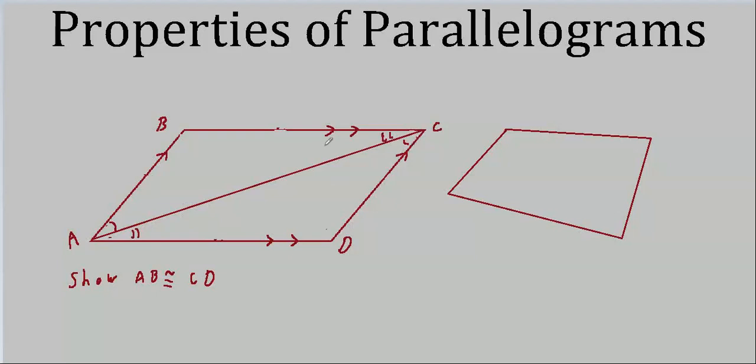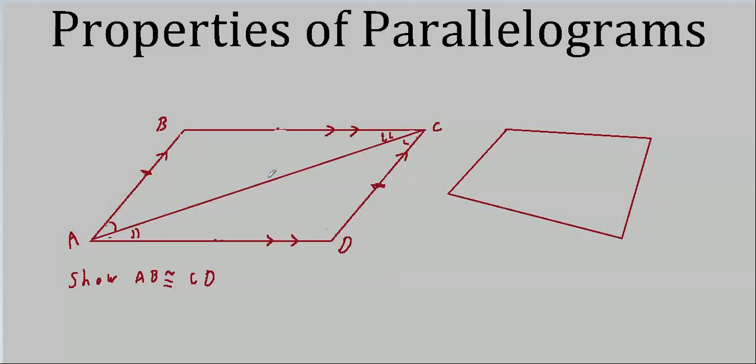We need a side. Well, wait a minute. This side is shared by both triangles, so it must be congruent to itself. So now we have angle, side, angle. So both these triangles are congruent. Now all we have to do is match up corresponding parts. Well, this angle, the opposite side from this angle is this one here. Let's put a little line there. But the opposite side from this angle is this one here. So these two sides are the corresponding sides of our pair of congruent triangles.